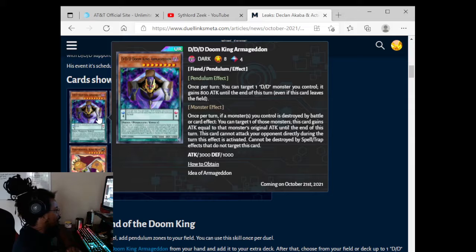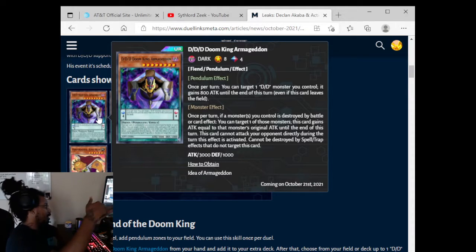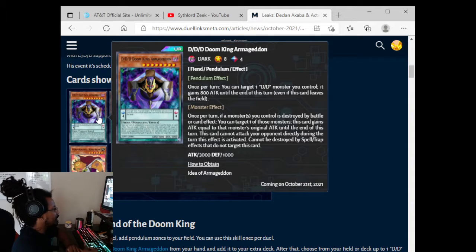Okay, so once per turn, if a monster you control is destroyed. Okay, so that's its pendulum effect. I'm sorry, its monster effect on field is once per turn, if a monster you control is destroyed by battle or card effect, you can target one of those monsters. This card gains attack equal to that monster's original attack until the end of this turn. This card cannot attack your opponent directly during the turn this effect is activated.